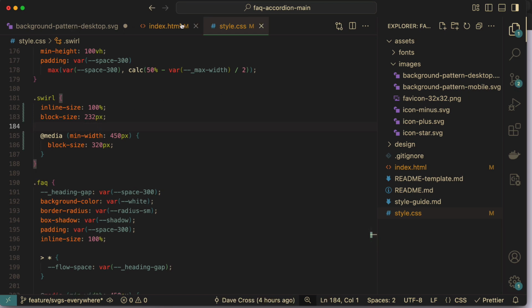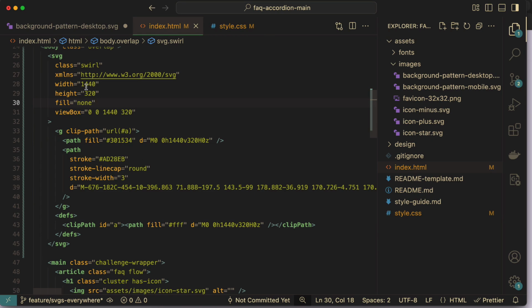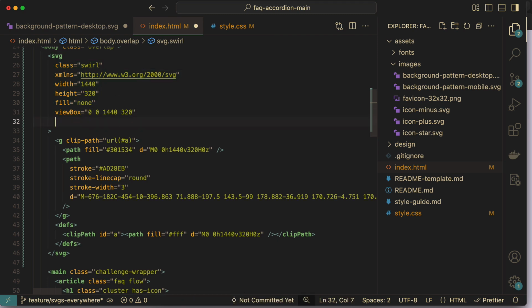I'm going to go over to my HTML, and right here on the SVG tag, I'm going to add preserve aspect ratio. Okay. And preserve aspect ratio is very powerful. This is the secret sauce for SVG. So if you're trying to wrap your head around how to do object fit in SVG, this is how you do it. Okay.